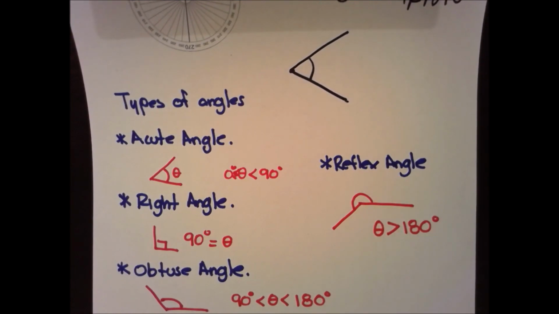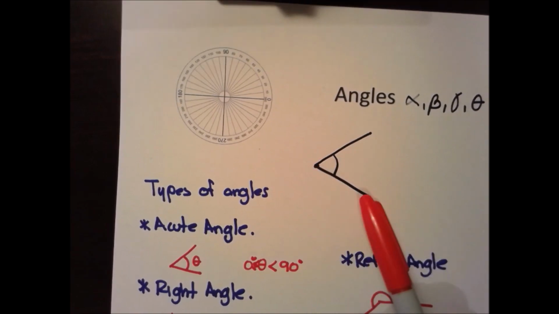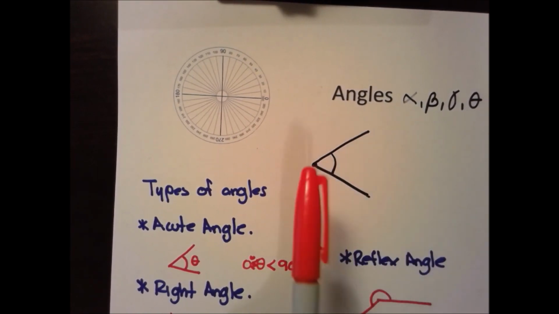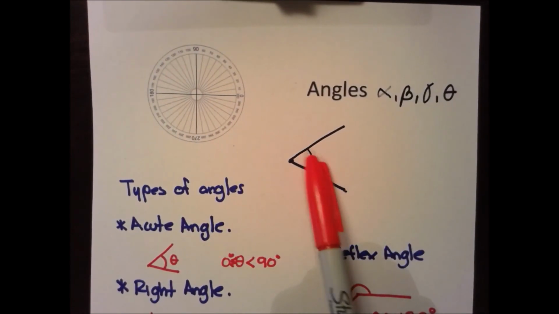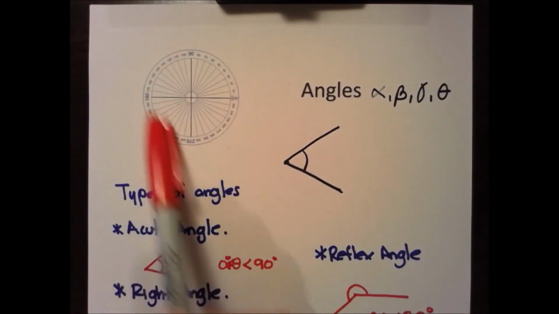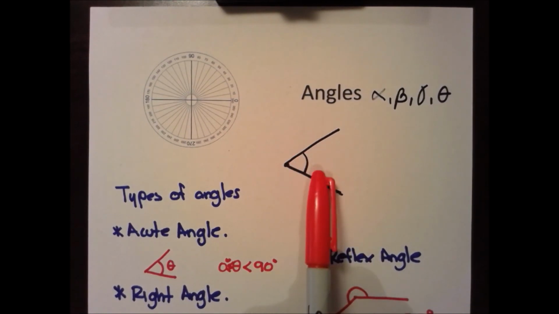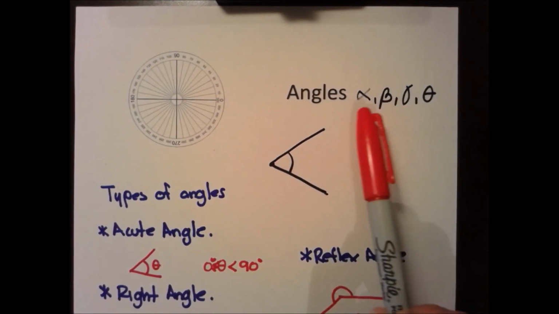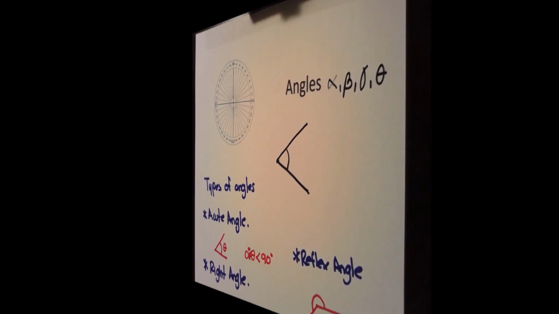Okay, remember that an angle is the opening between two straight lines, and that those lines start at a common point. The measurement of that opening is in degrees, and angles in mathematics are usually represented by Greek letters. Continuing with angles, we need to talk about more characteristics of them.